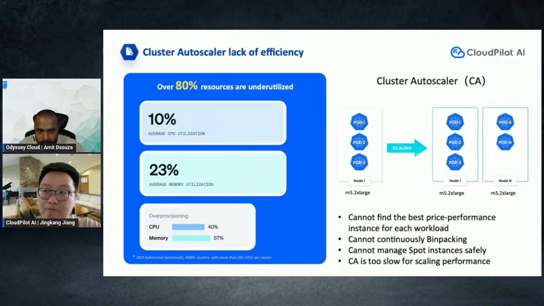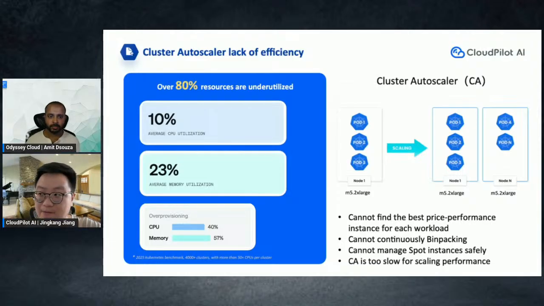But I'll tell you that we have built a database called Spot Insight. It has real-time and historical data of price and interruption rate, in a region, for over 800 spot instances. I will show you later. So we know every spot instance's interruption rate at any time in the day.